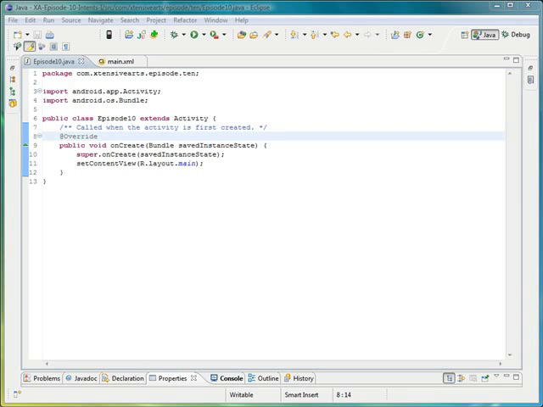Now, an intent object is basically a small message object where you specify which activity you want to launch and where you can also specify the data you want to pass on to that activity. Now, the great thing about that is that you can not only start activities that belong to your own application, but you can also launch activities that belong to different applications.